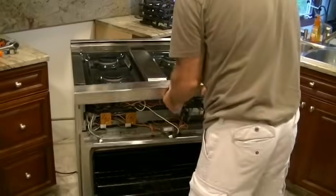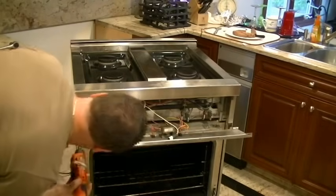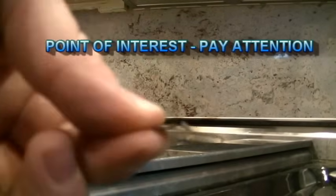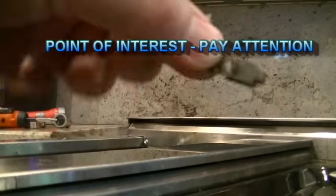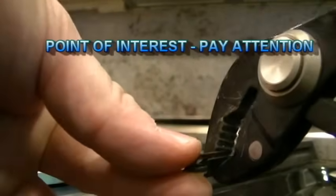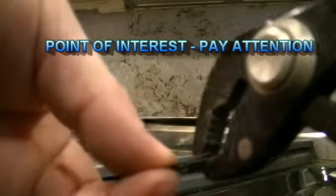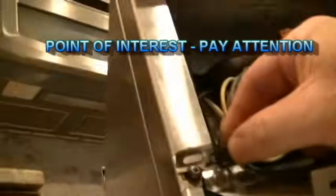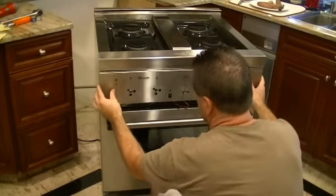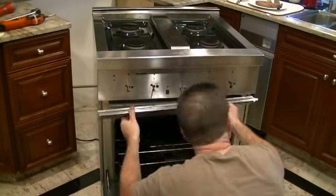So in reverse order, that center piece, then the front trim piece. As we said earlier, there are 4 screws. We'll get those 4 screws back in. And this I talked about earlier. This is the panel nut, and it should be firmly held in, and it's not. It was very loose for me. They fell right out. So I'm going to squeeze down on both of them, so that when I push them on, they're just going to stay in place like that and that. And once I do that, I can replace the front panel and get the 2 screws that were with it.